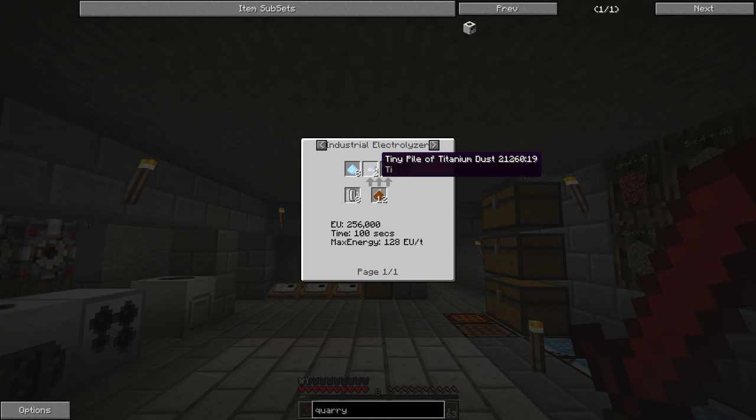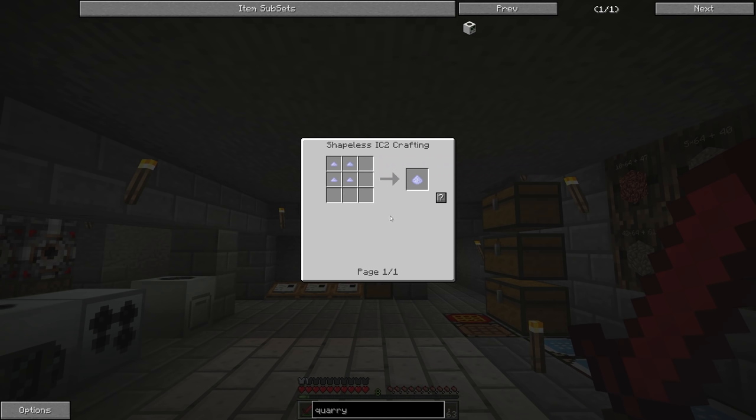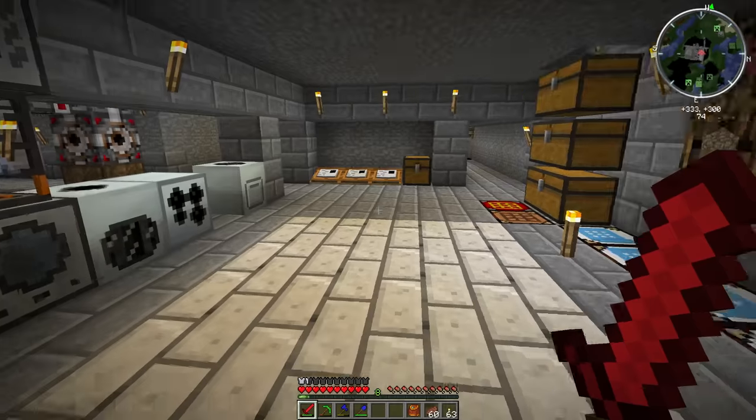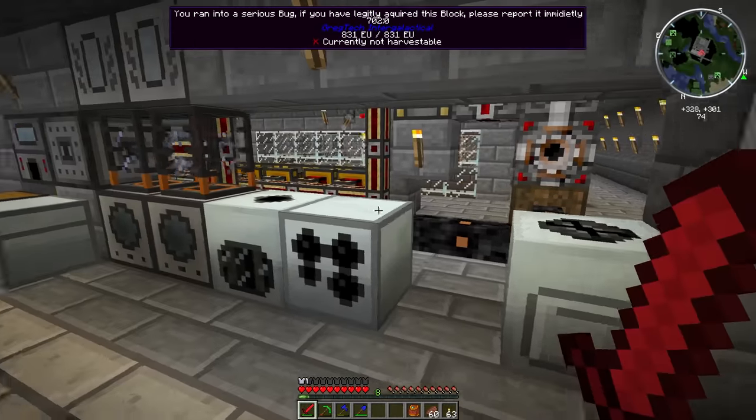Now to cook this, again, let's go back through uses. The only way to cook this into an ingot is with the industrial blast furnace. So this is a big ordeal. It means we got to get the IC2 power up to mid voltage. Yeah, and these machines. So I started getting into IC2.